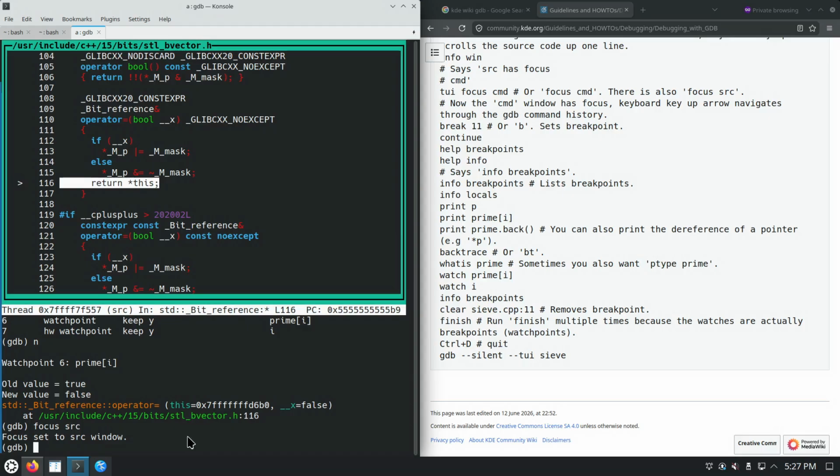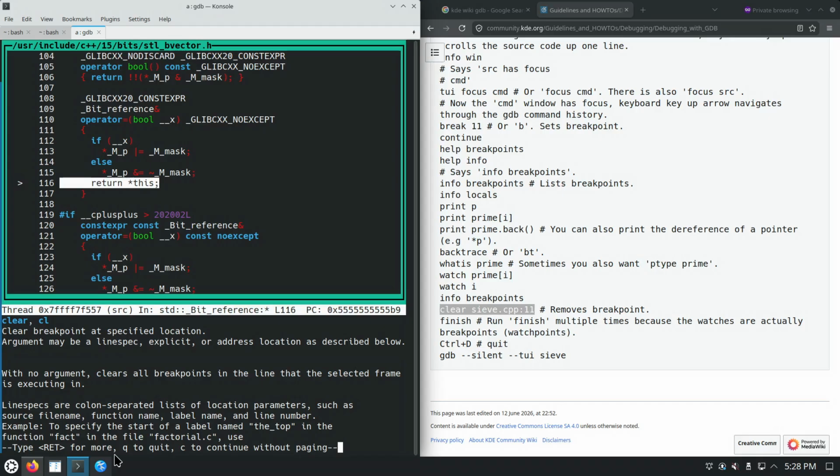Okay, let's clear, so if you just clear one breakpoint, let's do that. Clear breakpoint. Let's see the help for clear.